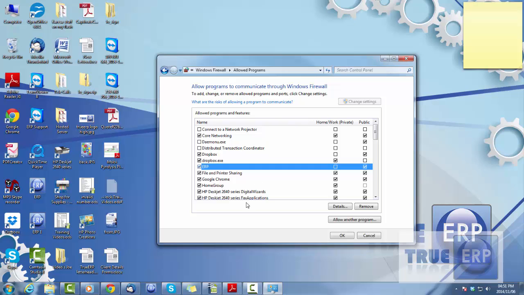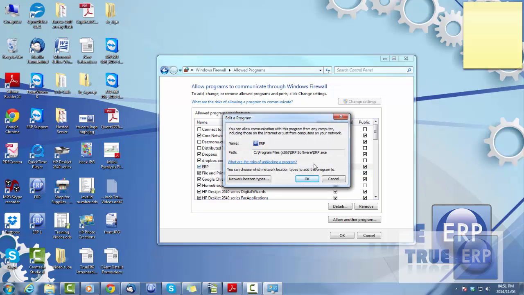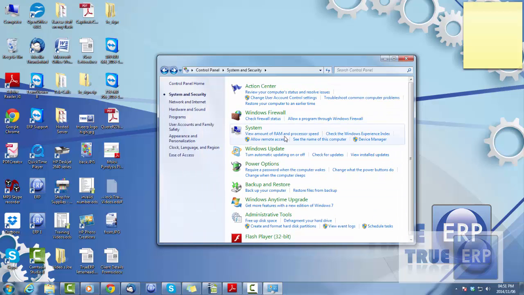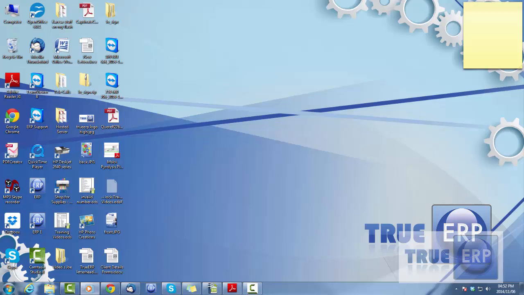But again, add those two exceptions, MySQL and ERP, and just ensure that the file path is correct. So that's one option, just allowing it through there. Otherwise, you can turn Windows Firewall off, but again, allow those programs through Windows Firewall.